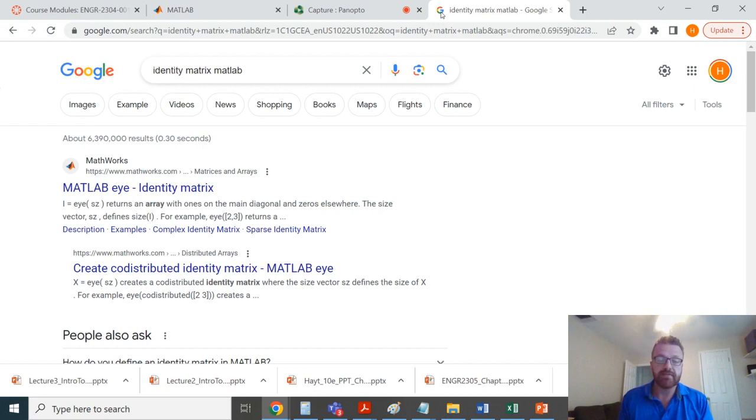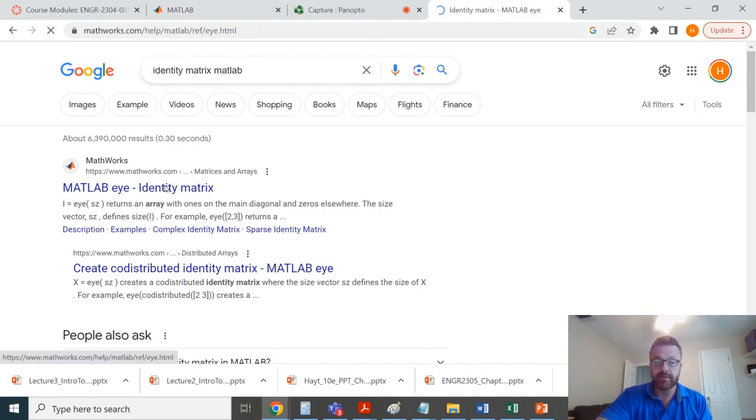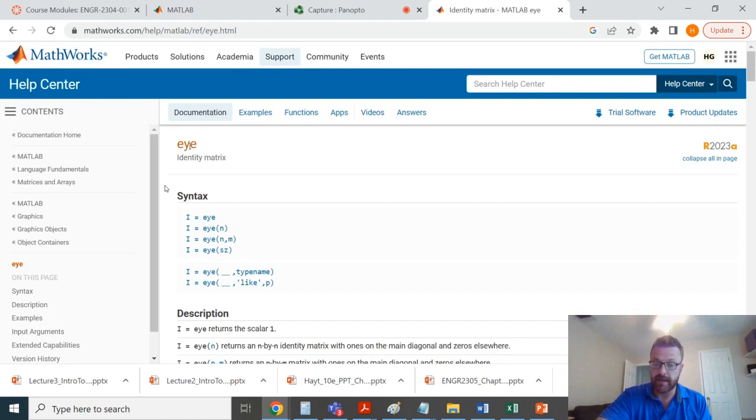So given that MATLAB is set up to do computations associated with matrices and vectors, it's probably not surprising that if you just search identity matrix MATLAB, you'll see that MATLAB has what is known as the I function. And if you read this, it is overloaded as well, meaning that there are multiple ways that you can execute it. If I don't pass in any values to the function, it's just going to return the scalar 1. If I pass in a single value n, it is going to give me an n by n identity matrix. And notice it's reminding you that the identity matrix has 1s on the main diagonal and 0s elsewhere.